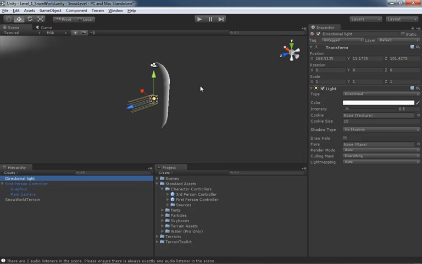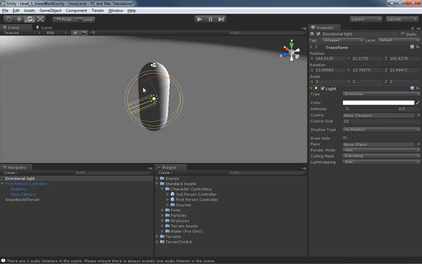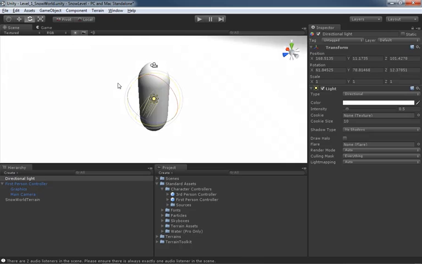Now, it comes in and is already pointing down the z-axis, which is off to our left. We need to rotate that up into the air. So I'm going to hit the E key, and that's going to bring up our rotation gizmo. We started off by using the W key, which brought up our move gizmo. So E is going to grab our rotation gizmo, and you can rotate around X, which is the red circle, or you can just grab and drag anywhere on this gizmo and rotate it down. You'll find that it's actually pretty intuitive.